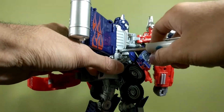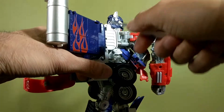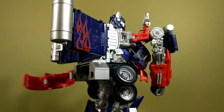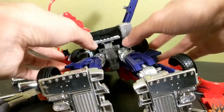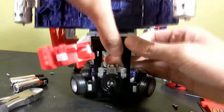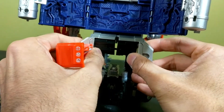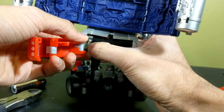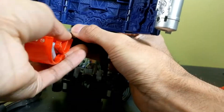There are other screws you can remove to make this portion easier, but you've got to knock this pin out, which is difficult, and get this piece out of the way. Once that's done, flip your toy over and unhinge it just like that to expose this area. Then split it — see how it's splitting there — so you can take this panel off. I say easily, but it's not very easy.